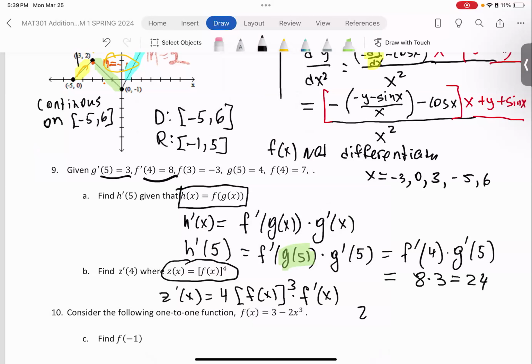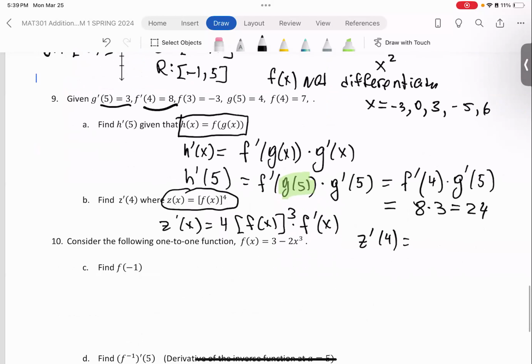And now if you want z prime of 4, it becomes a big number. Yeah, I mean, I was just making that up using the question from my other exams, but I did change some numbers. So I got something really big. Oh, because it's asking to find z prime of 4. All right, so we're plugging in 4 everywhere.